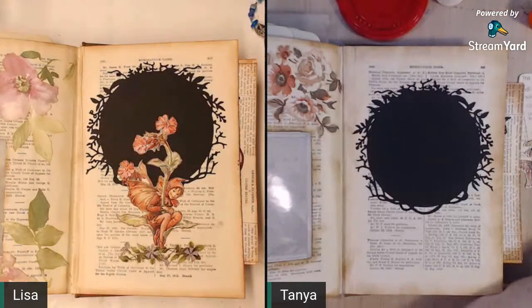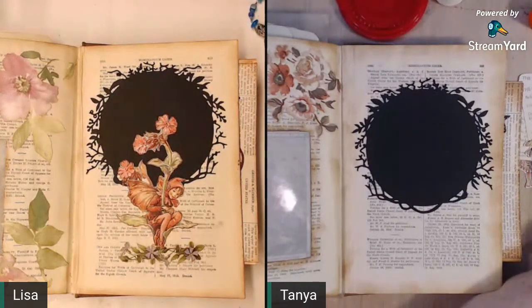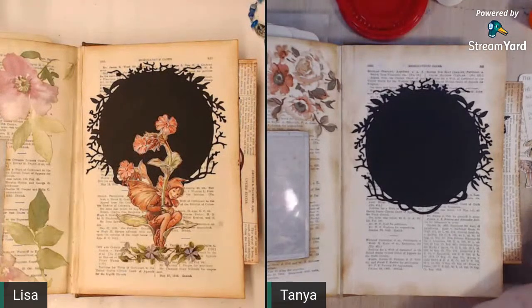Oh yeah. Oh, I'm being so gentle. It's like, oh, I'm going to tear it. I'm going to tear it, and then I'm thinking, that's plastic. It's not going to tear.